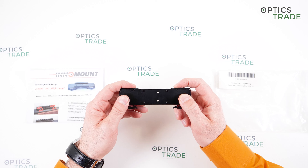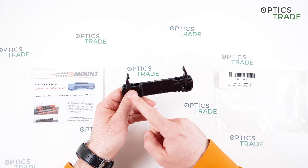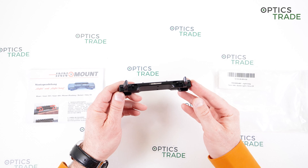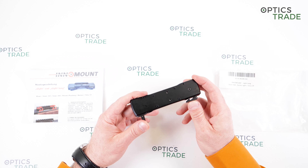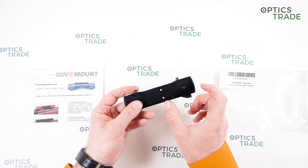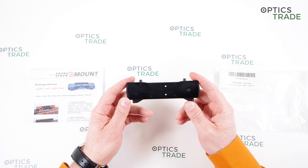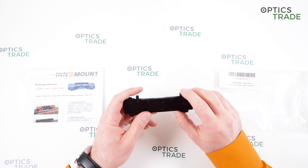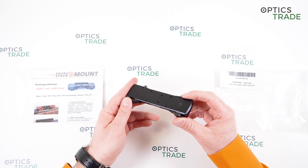With this clamping mechanism, what is really good about this slight long mount is that there are two of them. So you have a longer mount, but on the other side it's also far more reliable. There are other mounts out there for the Sauer 404 that have only one clamp and are much shorter, but I would say this is a better option. It's far more reliable and robust. The price of this mount is around 250 euros, which given the build quality I would say is quite fair and decent.